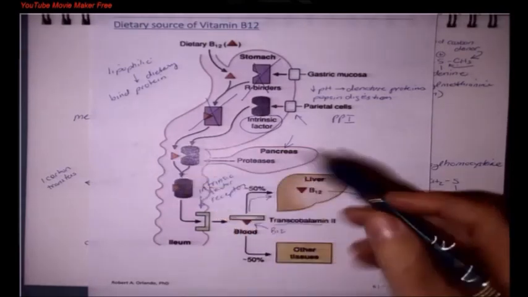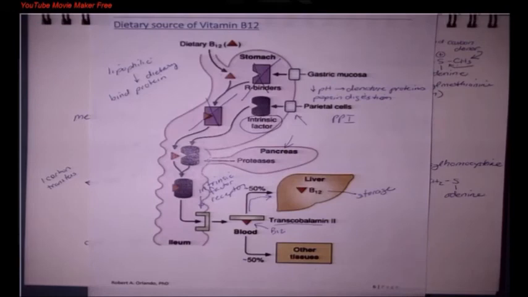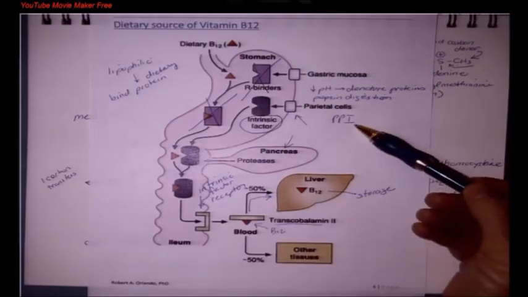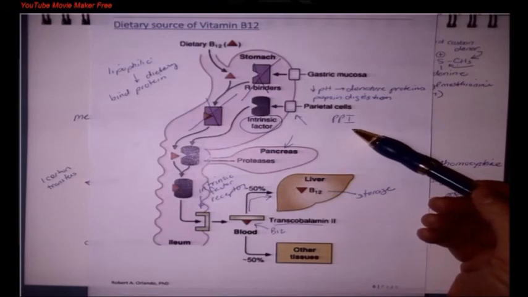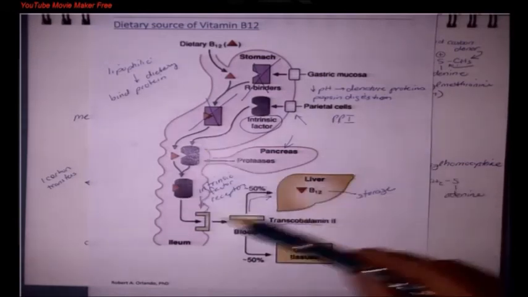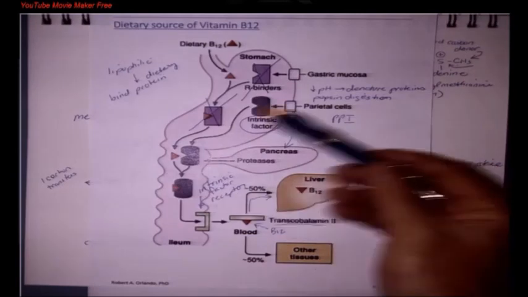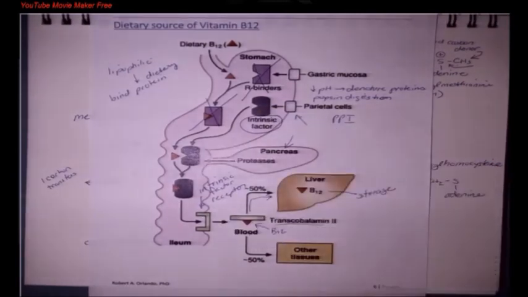Now it's interesting, I looked this up a couple of years ago to see if there's any clinical data on people on long-term PPI therapy, do they have B12 deficiency, and I didn't see anything. But theoretically this could be a problem. Probably isn't a major issue because B12 is so long-lived in the body. It's very hard to become B12 deficient. Hence why when most physicians diagnose a problem with megaloblastic anemia, macrocytic anemia, they typically restrict their recommendation to folate intake and not B12 because B12 lasts so long. However, it doesn't hurt to throw in B12.